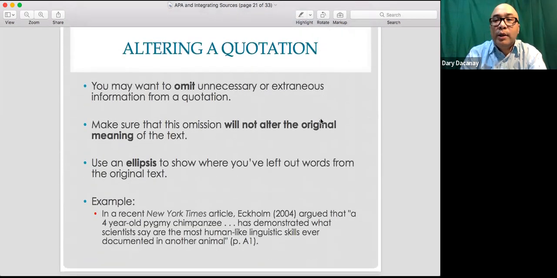Now, you may want to omit unnecessary or extraneous information from a quotation. Make sure that this omission will not alter the original meaning of the text. So use an ellipsis to show where you left out words from the original text. So this is the example.